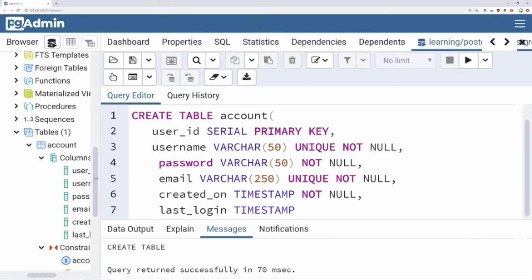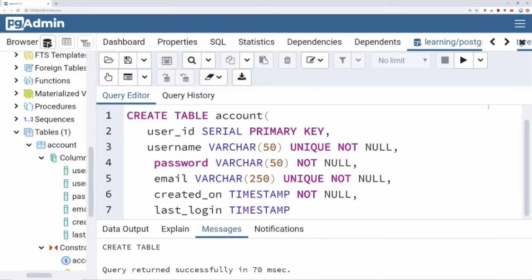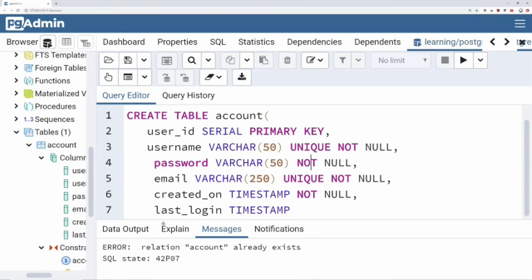Something I want you to note, which is a really common error, is I'm going to induce an error by clicking execute again. If you click execute again, the error is relatively straightforward. It says relation account already exists, which makes a lot of sense. You don't want to accidentally create the table account again and overwrite an entire table. So instead, PostgreSQL is just going to tell you, hey, you can't create that table, it already exists. Later on, when we learn about things like the alter command, we will be able to alter and edit existing tables. So we have this account table.